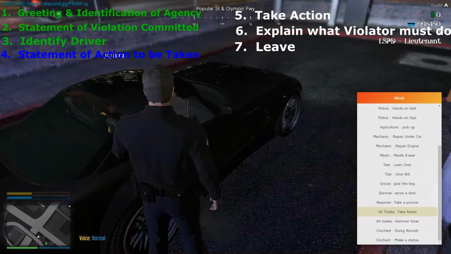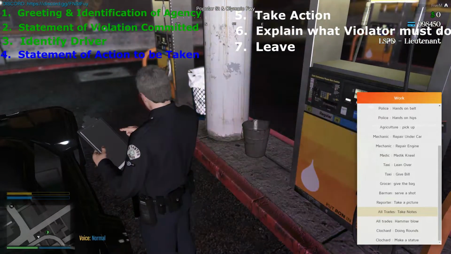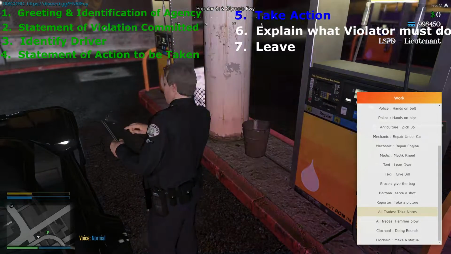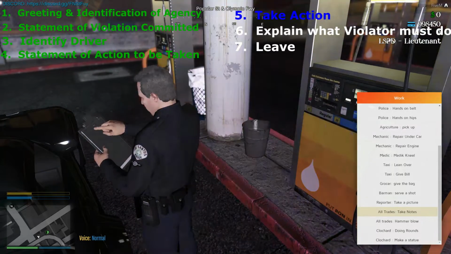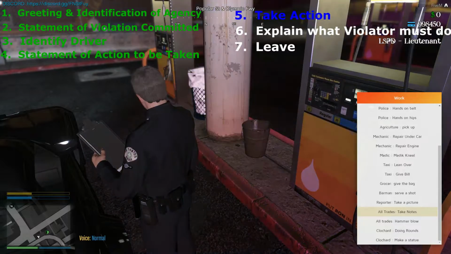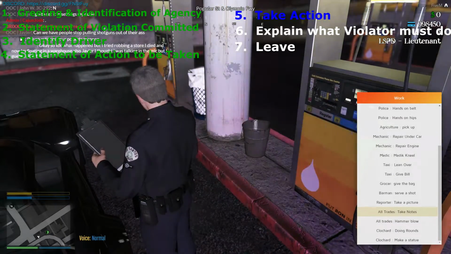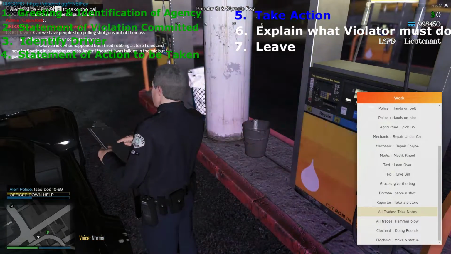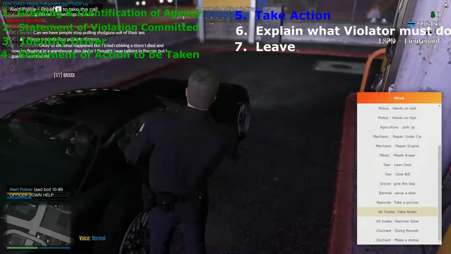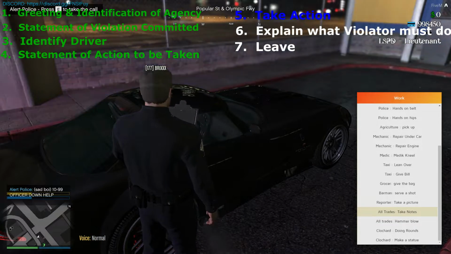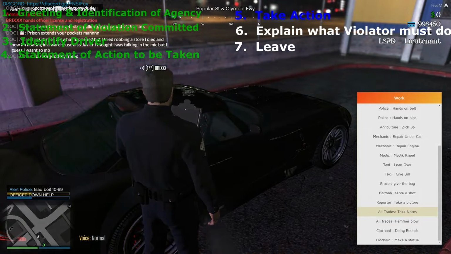Alright. Okay, Mr. Reese, what I'm going to need you to do today is I'm going to need you to sign on the top of this citation here. Your signature is not an admission of guilt. It is simply a promise to get in contact with the Los Santos Municipal Court within 14 days. Do you understand? Yeah. Okay, Mr. Reese, if I can just get your signature right here on that top line, and we'll be good to go. Alright. And there you go.